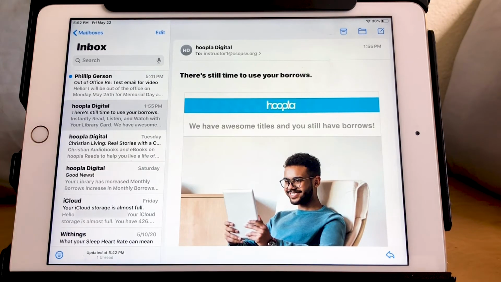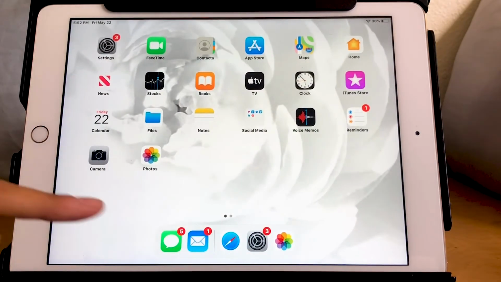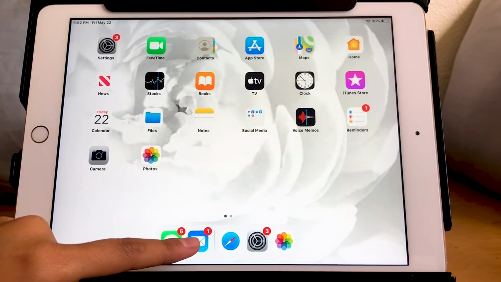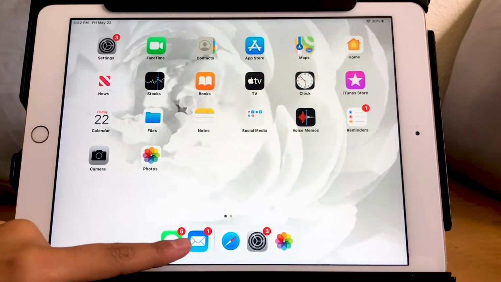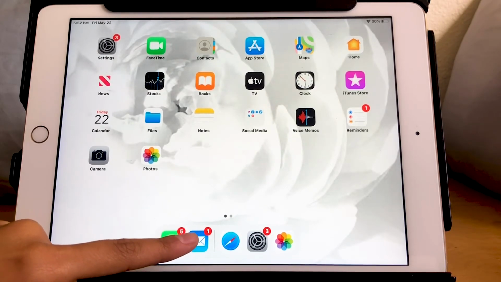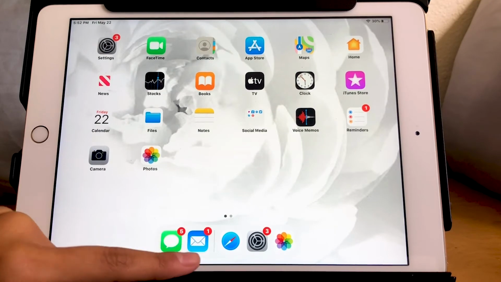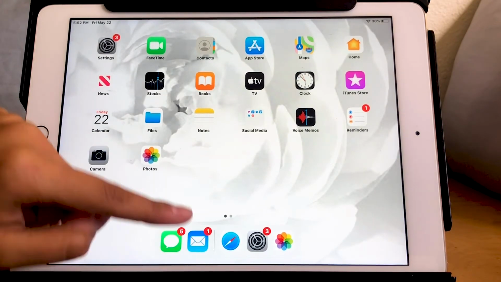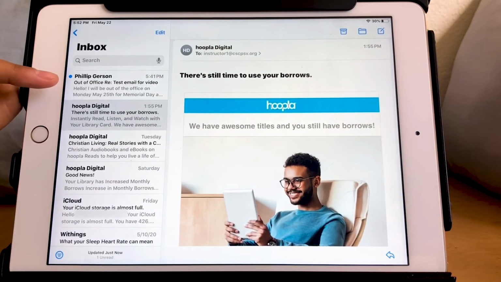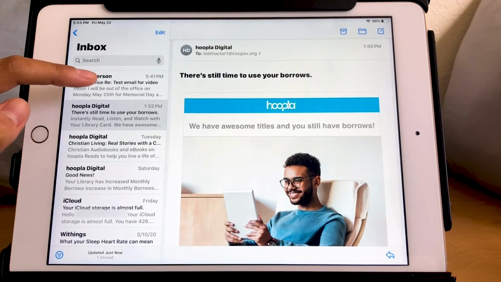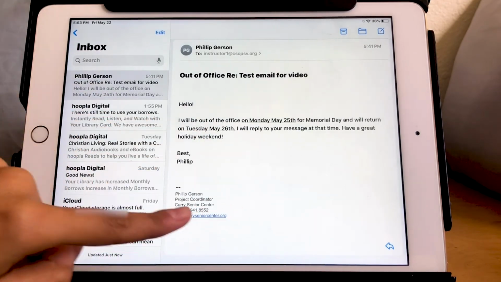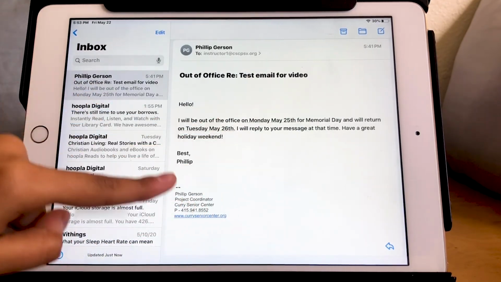So this means I have an unread, unopened message. And I also just want to show you really quickly, I'm going to go back to the home screen. Whenever you see a number on the corner of your mail app, that number is indicating the amount of unread messages you have. So I have 1. And that's it. It's where the blue dot is. If I tap it, I will see the message.